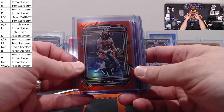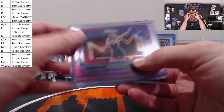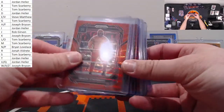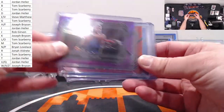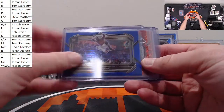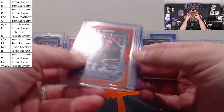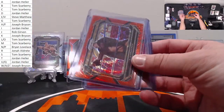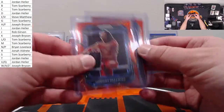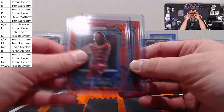We have the red Aura Mensa. Maxine Dupri on the purple. Red wave Braun Strowman. Jerry Lawler on the purple. Red wave the almighty Bobby Lashley. Andrade on the blue. Red wave Ridge Holland. Red wave Ilja Dragunov. Red wave R-Truth. Red wave Shinsuke Nakamura and Karrion Kross on the red wave.